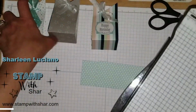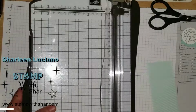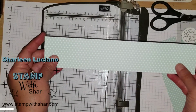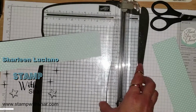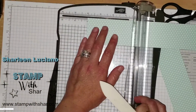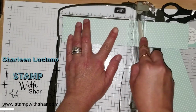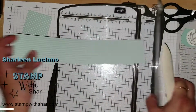we are going to bring in our trimmer. Now you can use your trimmer for this, or you can use your simply scored board. These pieces measure 2 inch by 10 inch, and you're going to need 2 strips of this. We are going to score this at 4 and at 6. And you're going to do that on both pieces.